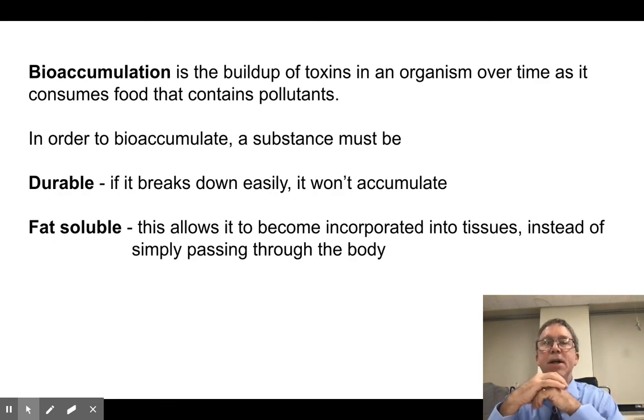So let's just talk about bioaccumulation. I know we've talked about this before. Bioaccumulation is the buildup of toxins over time in an organism. So let's say you start off, you have no DDT in you. As you go through life, you get more and more of it in you. We call that bioaccumulation. So in order to bioaccumulate, a substance must be durable, like not break down, have what we say is a long half-life.